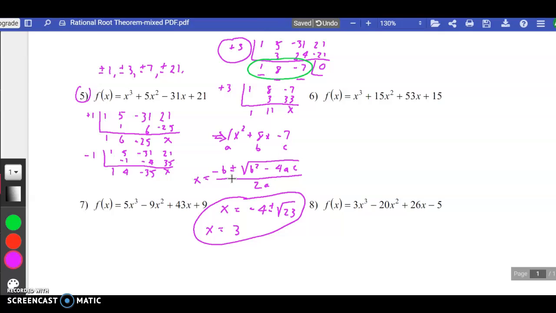And I'm done. How do you know when to quit doing synthetic division and when to go on to the quadratic formula? Really, if you get this down to 3 terms, you can go ahead and do it. For me, I go ahead and do at least 1 or 2 more and see if I can find one. And then if I only have 3 terms left, I will go ahead and do the quadratic formula. If you have more than 3 terms left, synthetic division will help get it down to 3 terms so you can use the quadratic formula.